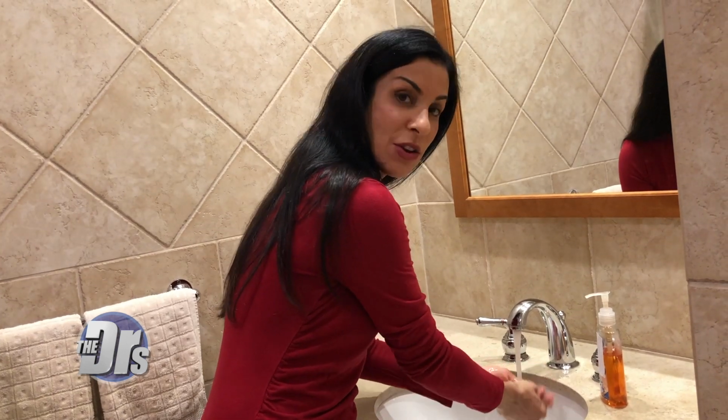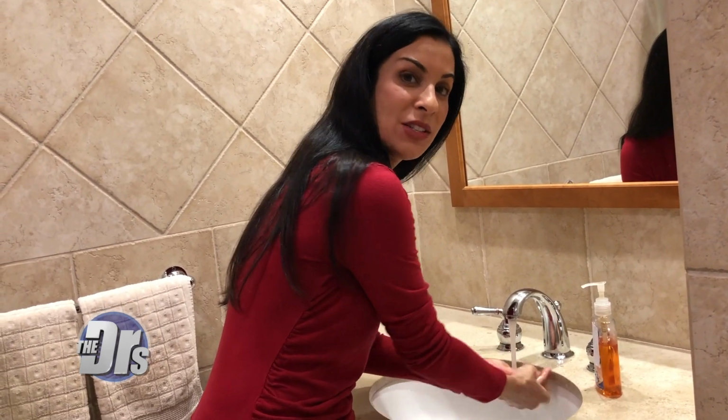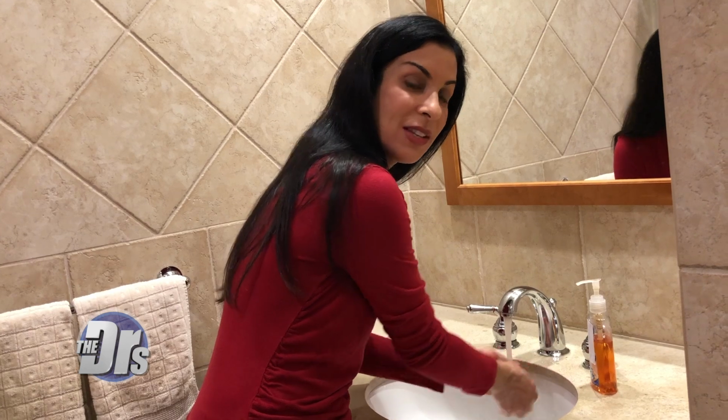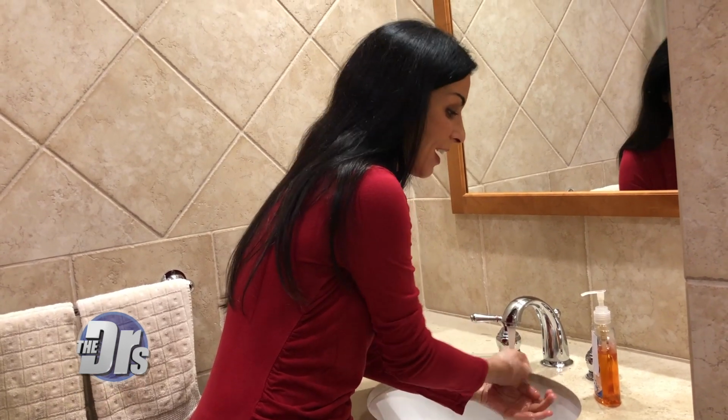Make sure that when you're washing, doing that 20-second song, get your fingertips, get the backs of your hands, get the backs of your thumbs, because what you're trying to do is use the soap's lather to break down the wall of the virus. The virus has an outer layer of lipids, and so does your skin. So the soap is actually breaking both down to kill the virus, but also ends up drying out our hands.